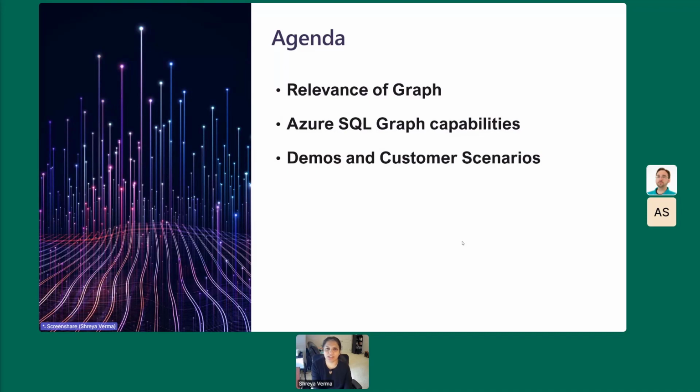We are going to go over the relevance of graph databases in the industry and in use cases, and what the different Azure SQL Graph capabilities are. And then there are some cool demos and customer scenarios that our colleague put together, which he will describe and go over. And during the presentation, at any point of time, if you have questions, please feel free to post them in the chat. And I think Kevin volunteered that he will bring those questions up with us.